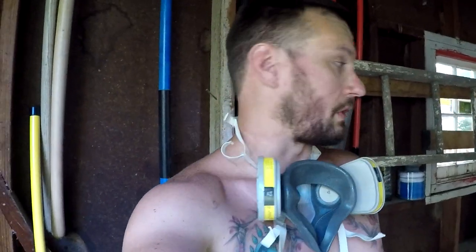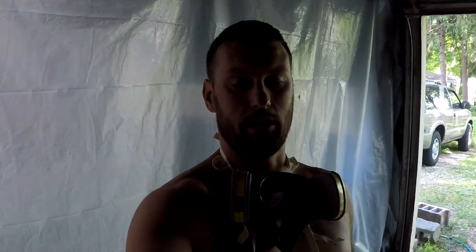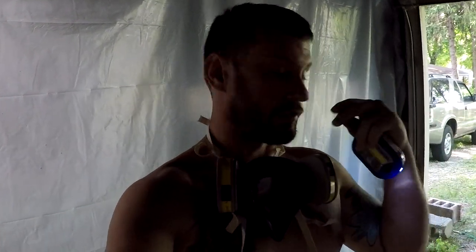Do this correctly, and you probably won't need to do this more than once. I don't know how well you guys can see me. It might be kind of dark. So, stand up this way. Like I said, if you do this correctly, you might only need to do this maybe once, maybe twice, depending. Maybe you just didn't get a good heavy enough spot. I think I did it pretty well, but let me show you guys what it looks like. Now, I'm in a covered garage, so it's very shady. So, I got a light. Take a look.